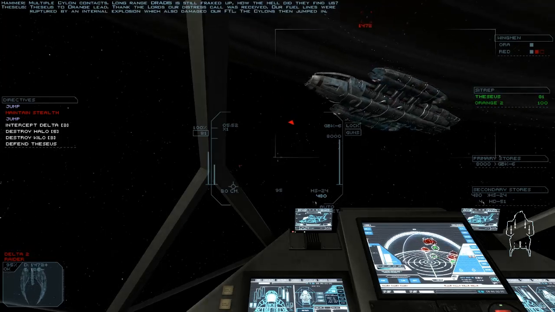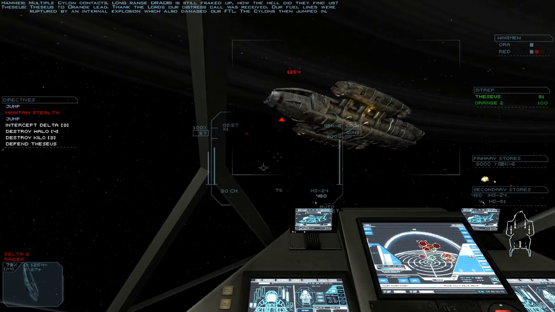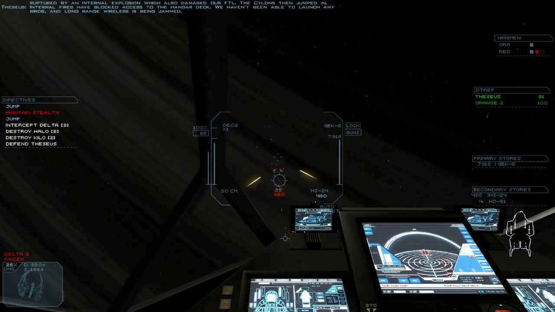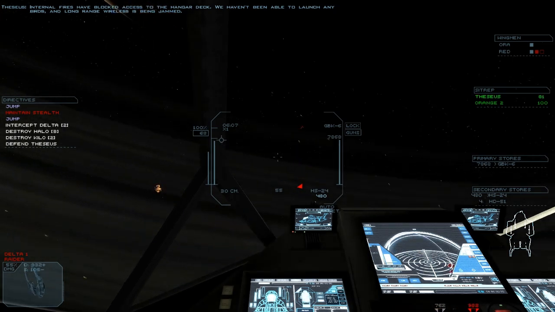Theseus, Orange Lead. Think the Lords, our distress call was received. Our fuel lines were ruptured by an internal explosion, which also damaged our FTL. The Cylons then jumped in. Internal fires have blocked access to the hangar deck. We haven't been able to launch any birds. And long-range wireless is being jammed.